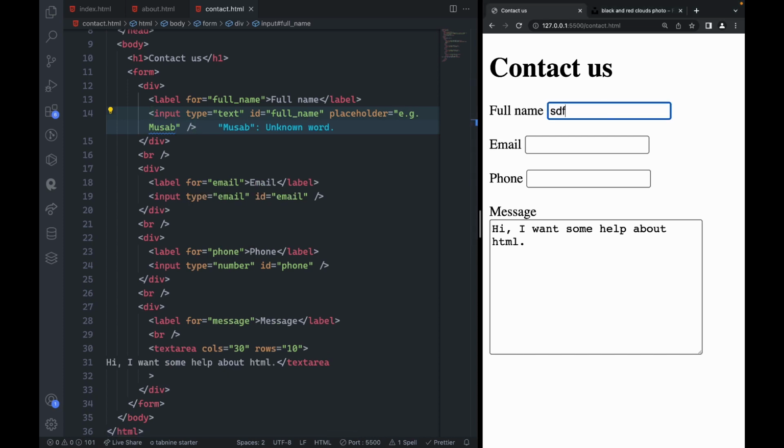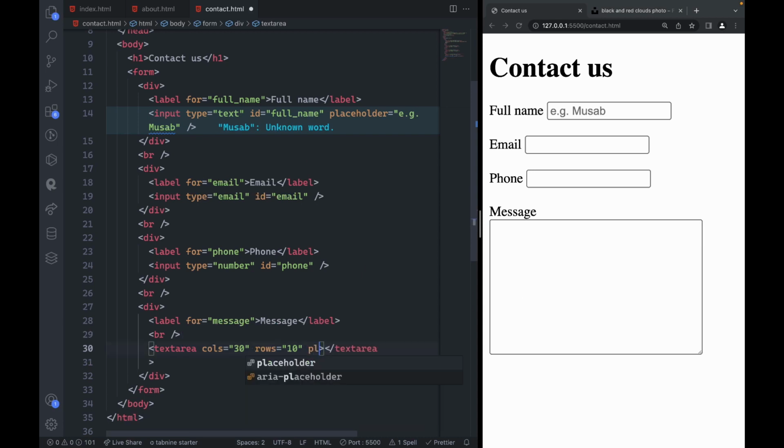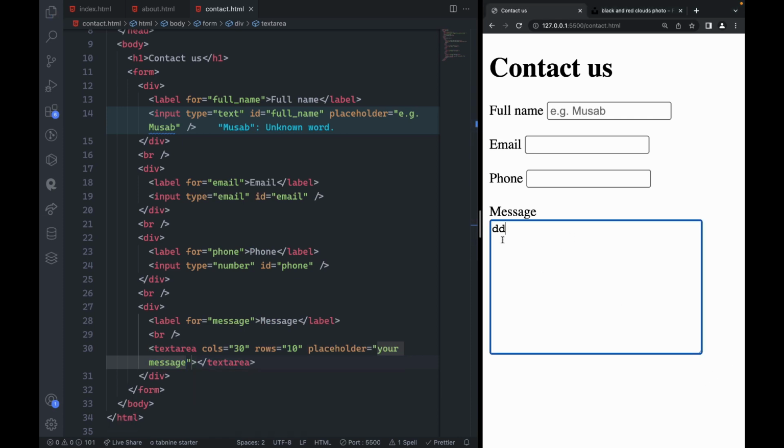You can just type anything here, but it is just for a placeholder. You can add them for textareas as well, just like we did here. Let me just delete this before then. Placeholder, let's say your message. So it's your message here. Okay, that's fine.